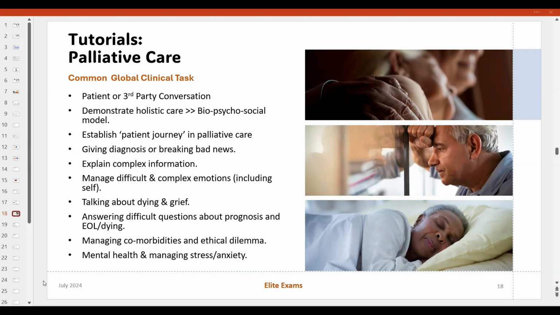Now, if we understand that patient's journey, when we see a case, and you are able to establish that patient's journey, your clinical management will adapt to the phase that patient is in. For example, if I see a patient who is a new diagnosis and is going to get chemo and all the curative treatment, having an end-of-life conversation is not appropriate for that patient. Do you see what I mean? So if we establish that patient's journey in our data gathering, it helps us to set out the goals that we need in our clinical management for that case.